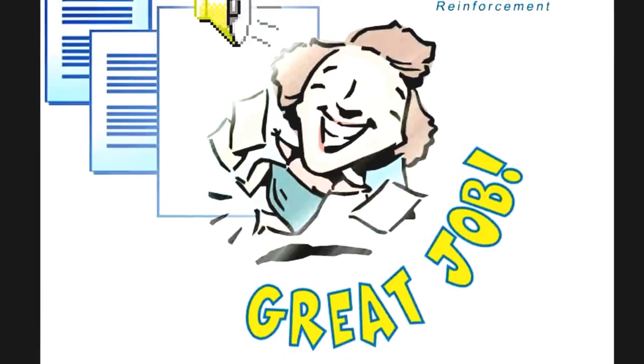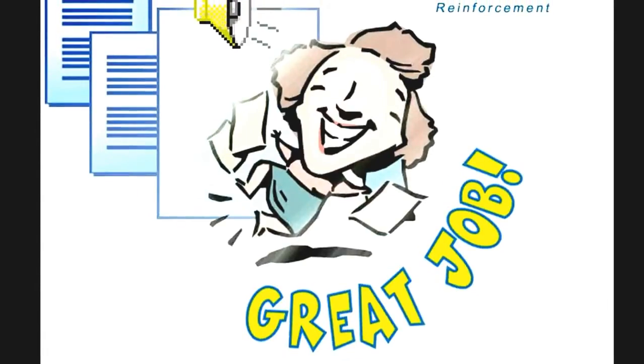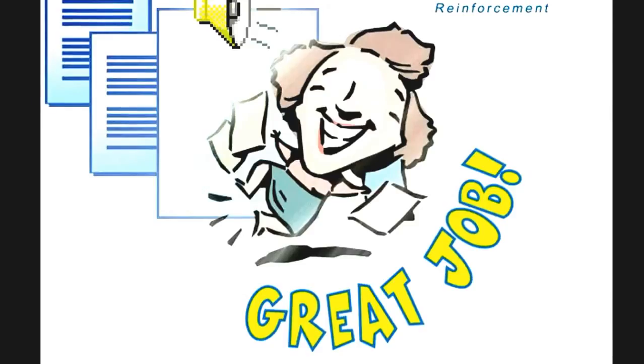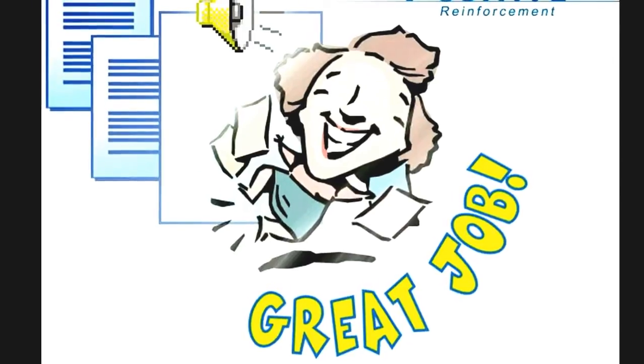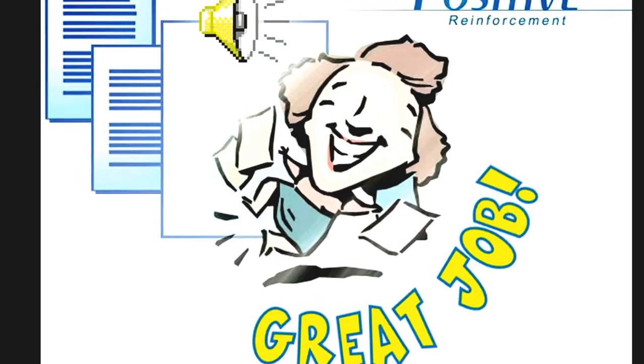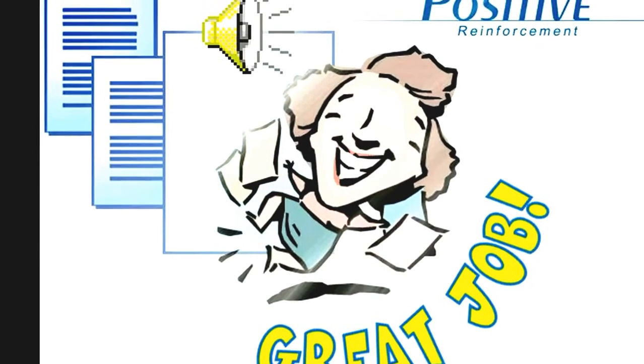For example, in an online or CD training activity, students can be provided with positive verbal feedback, as well as visual feedback when they make the correct move or provide the correct answer. The positive feedback is highly motivational. In fact, research has shown that positive reinforcement is more effective than negative reinforcement.